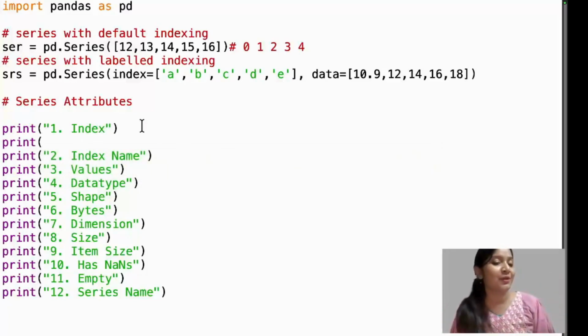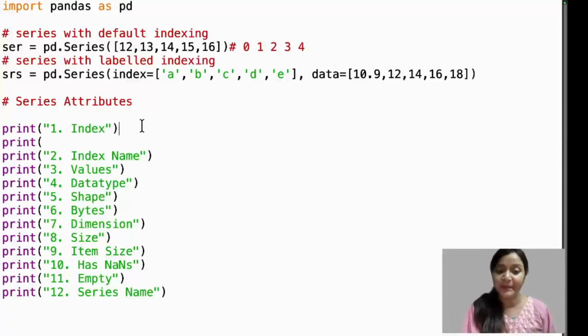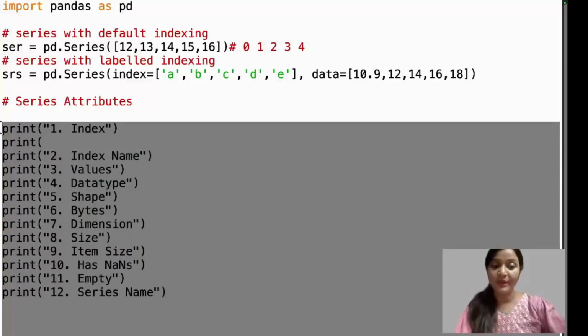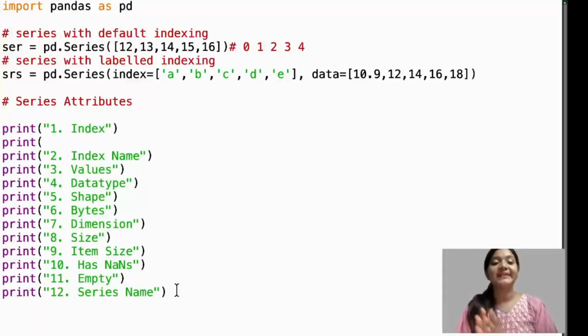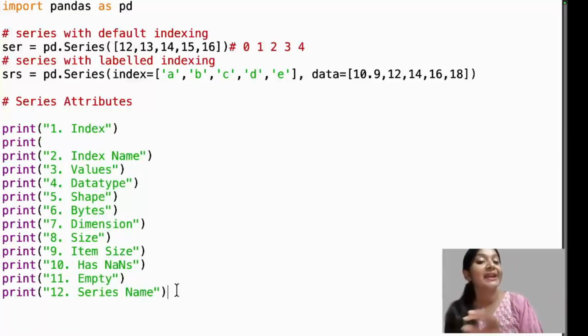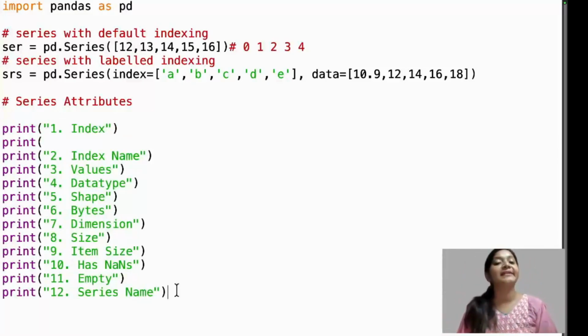Sometimes in the real world you may need the index separately while you are not printing the entire series, for some reason you just need the index or just the values. At the end of this complete program, when we cover all the 12 attributes, we'll see with a real world example where and how these things are actually used in the technical industry.